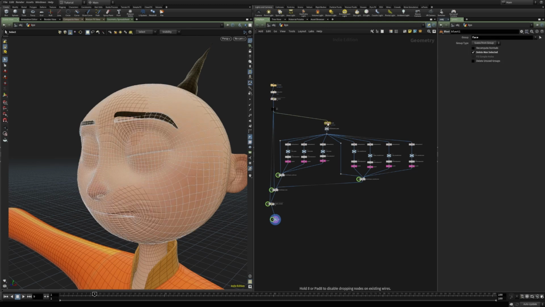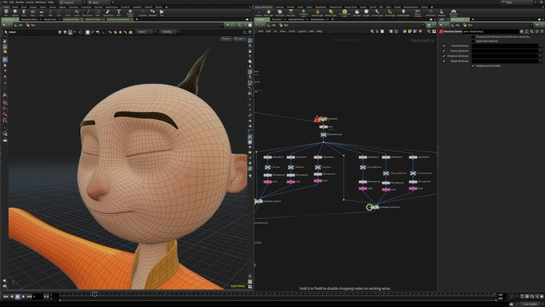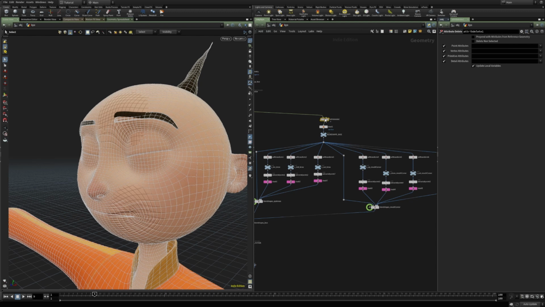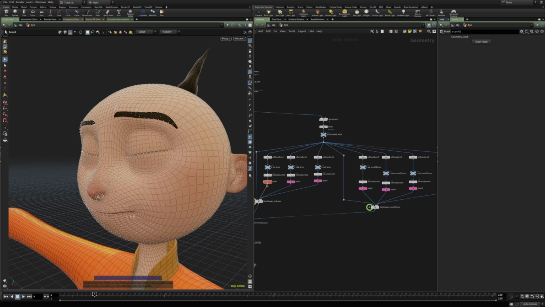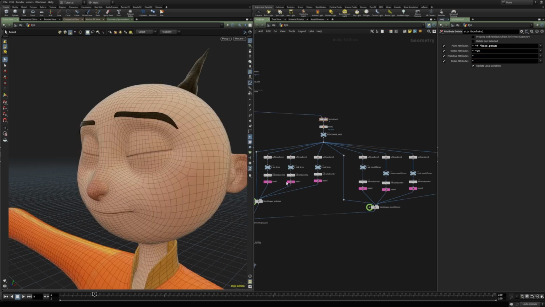We can further optimize this part by deleting any attribute that we don't need to pass through this whole network. And also, if you have a lot of attributes, we don't need to stash them into these nodes. So we can create less data in the stash nodes by just deleting the attributes that we don't need. So we want to just keep the position, and in this case, base enum attribute. For the vertex, we can delete everything but the UVs, and we can delete all the primitive and detail attributes.